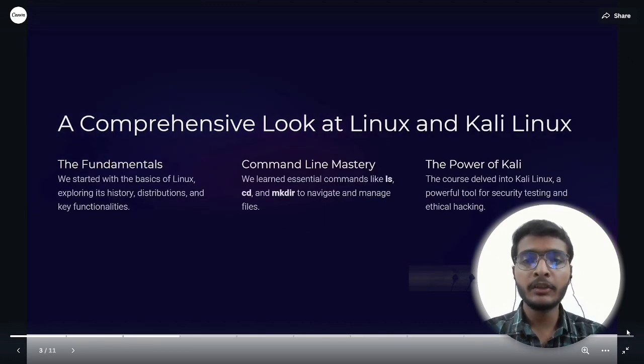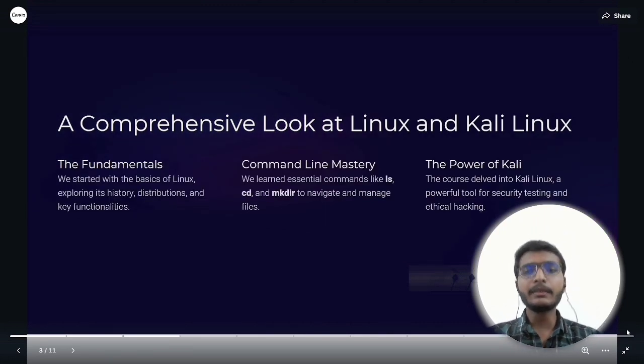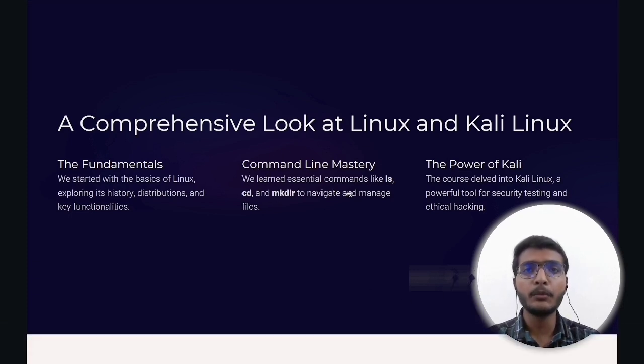So let's see a comprehensive look at Linux and Kali Linux. We started the course by learning about Linux's fascinating history from its roots. We explored a variety of Linux distributions like Fedora, Ubuntu. We discovered what makes Linux unique: its open source foundation, strong security, and powerful command line interface. We explored basic commands of Linux like mkdir to make directory, cd to change directory, and touch command to make a file, and so on. The power of Kali. The course delves into Kali Linux, a powerful tool for security testing and ethical hacking.